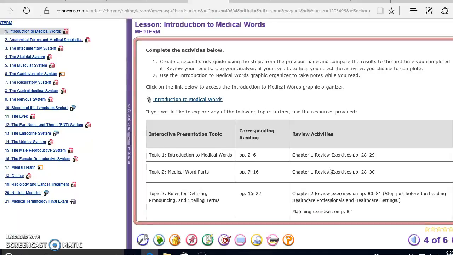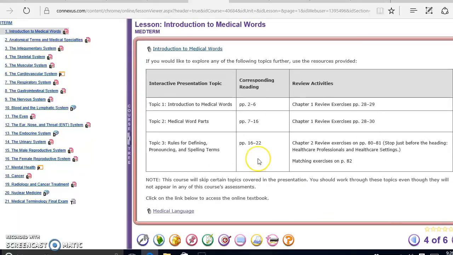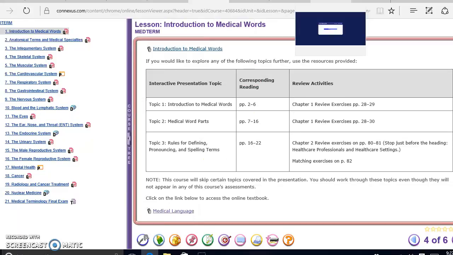So if you have to choose between doing some of these activities and doing the lesson reviews on the message board, I'd rather you use the message board because those are specifically geared toward making sure that you're prepared for the quizzes. So these are activities. Do them as you have time and as you are able to. But if you're behind, I would focus on the lesson reviews on the message board and skip some of these activities.